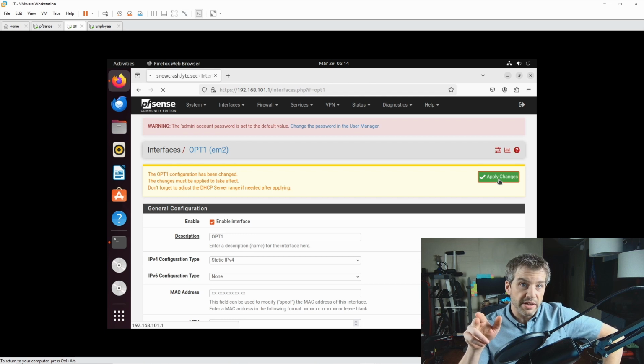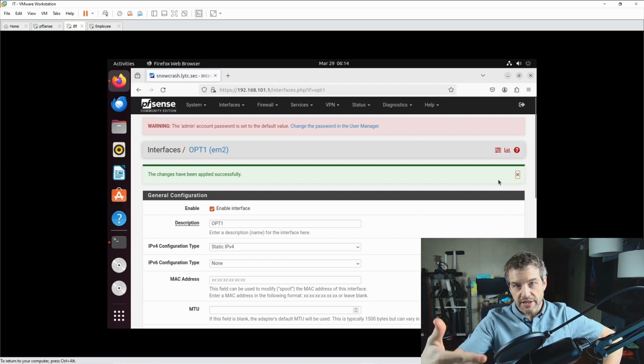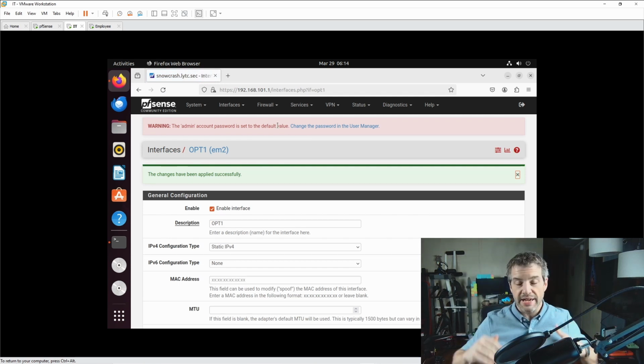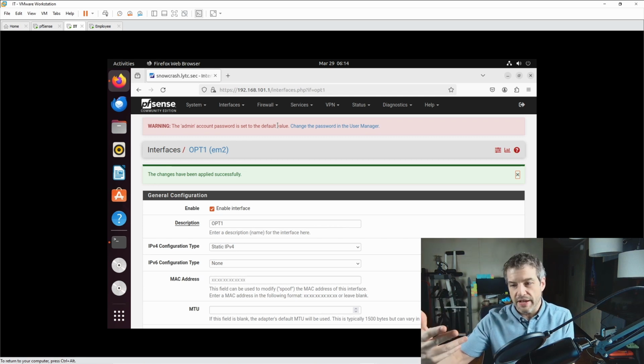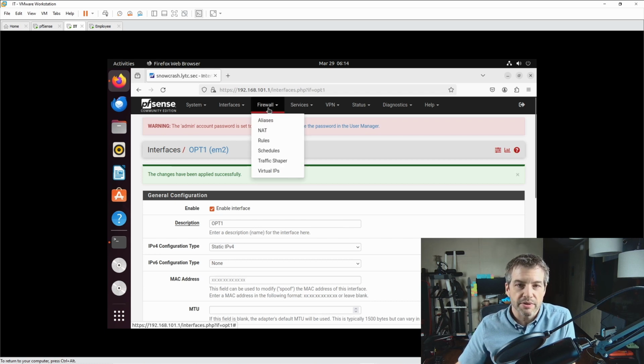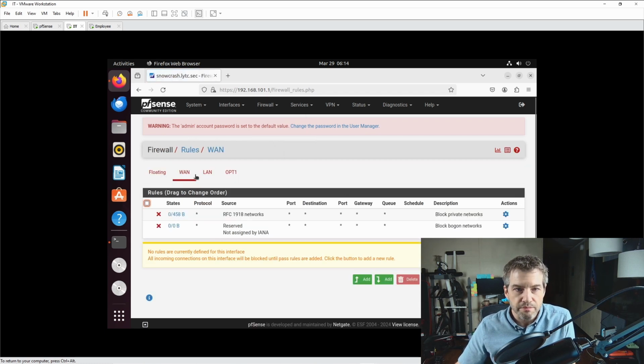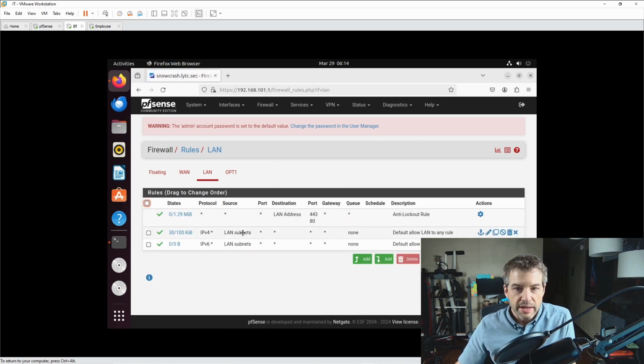Now, after this, we need to set up firewall rules so that traffic is allowed to pass outside the network. And these are stateful firewalls, so traffic will come back in if that IP address has initiated a connection. So here we go to firewall, we want to go to rules. And LAN already gives you a rule here that lets you communicate with other networks. So anything from LAN subnets, i.e. this interface, is going to get outside of the network.